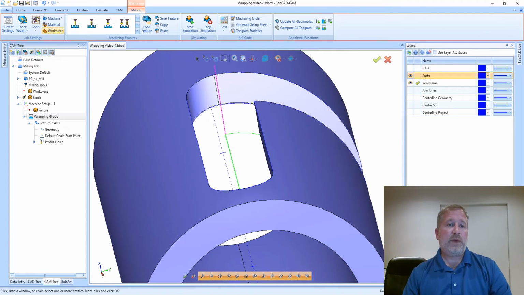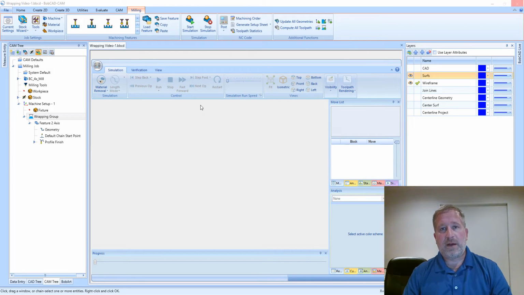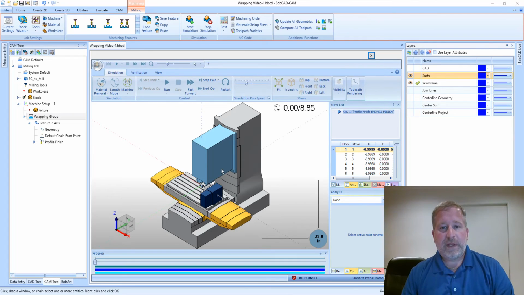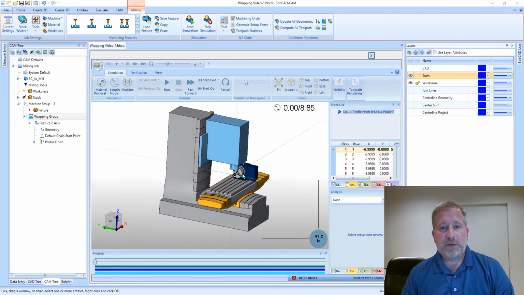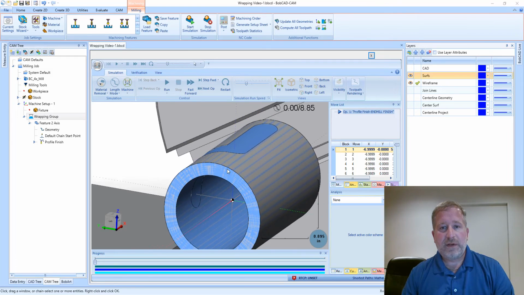So what I want to do is I want to simulate this part and take a look at exactly what the result is on this path the way that we have it right now. What we're going to see is, all right, so we have our machine here, we have our tool, we've got our material.